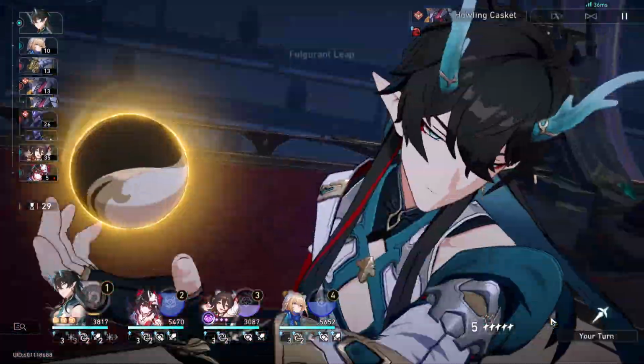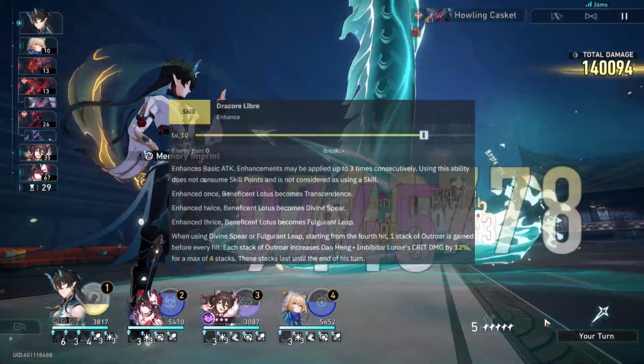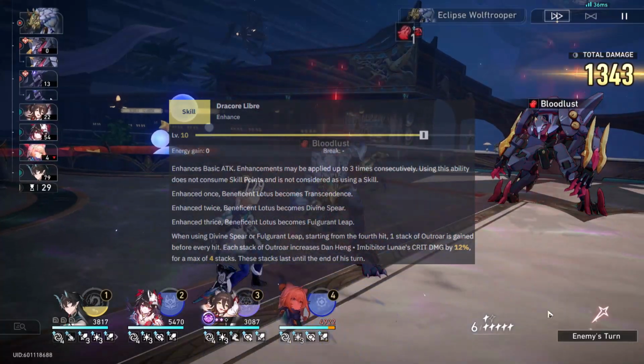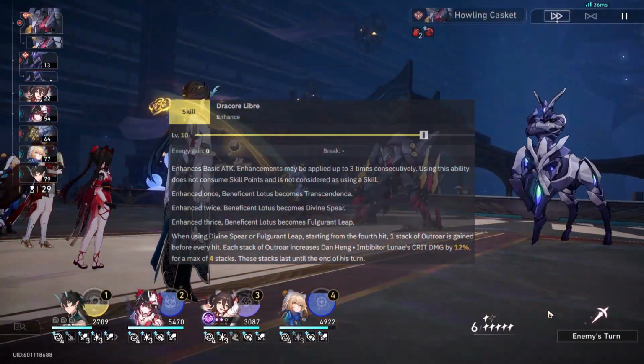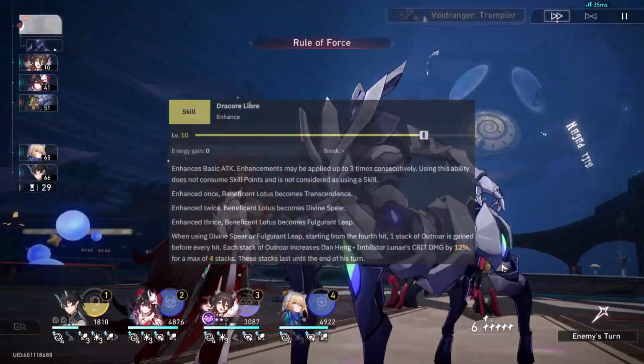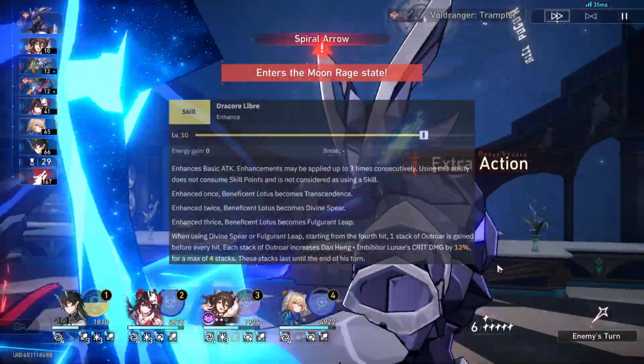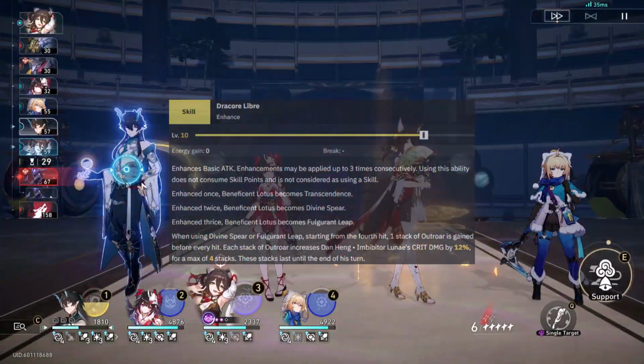His gameplay revolves around using his skill multiple times per turn to enhance his basic attack up to 3 times. Upon enhancing his basic attack to one of the 2 strongest versions, Imbibitor Lunae will get an extra 12% crit damage per hit, starting from the 4th hit of the attack, up to a max of 48% crit damage.